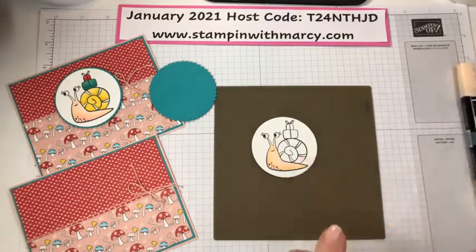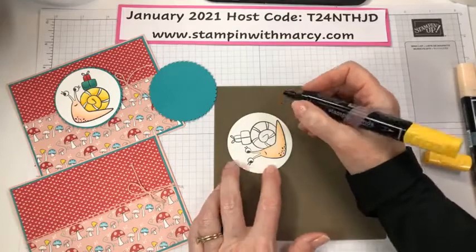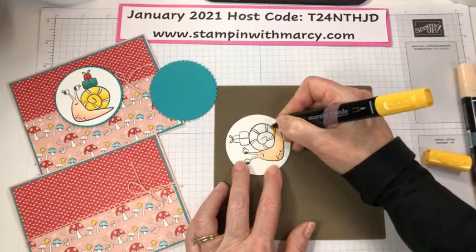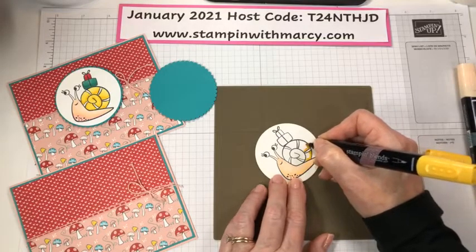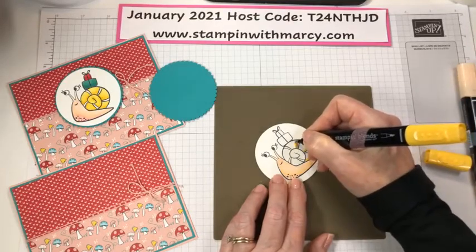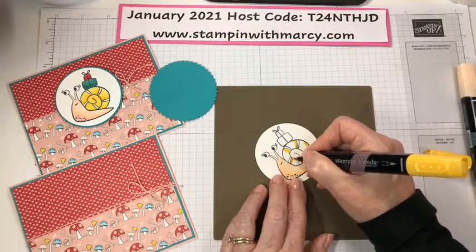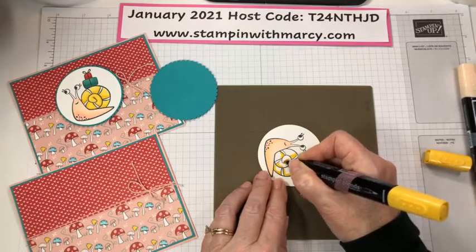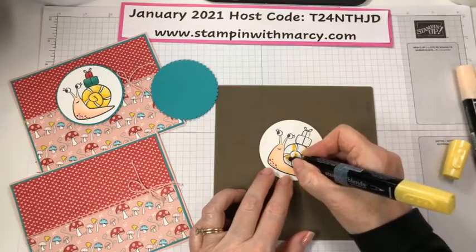All right. So now we're going to do her shell, and you can color these guys any color you want. So I am just going to avoid, I find that the daffodil really bleeds. So I'm just adding a little bit along here. Just like that. And then I'm going to come in with the light daffodil and come through.